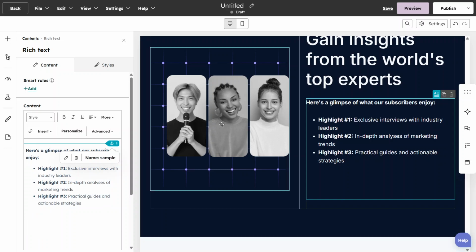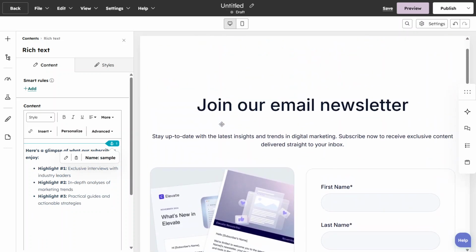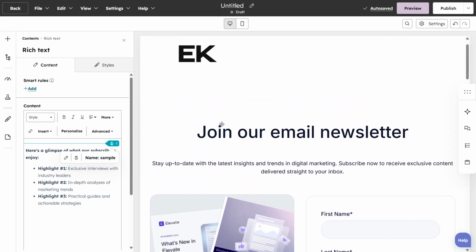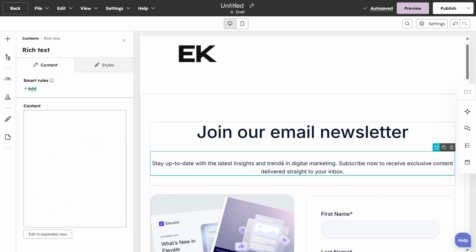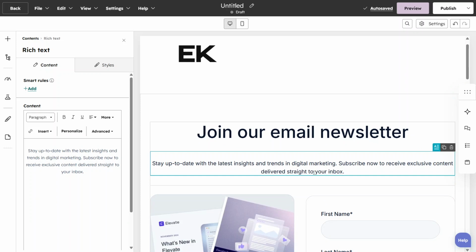Next, you need something that links to this anchor, such as a button or a piece of text. For this example, we'll turn a piece of text into a link. Find or add another rich text module where you want the link to appear. Type the text you want to turn into a link, or select existing text. Highlight that text, then click the link icon in the text toolbar.